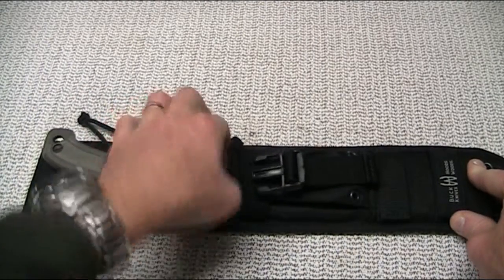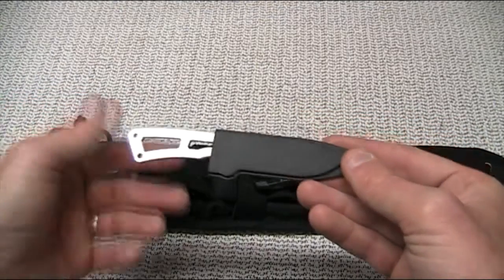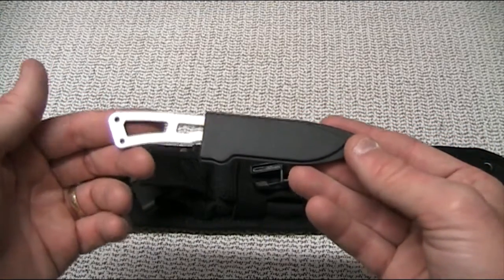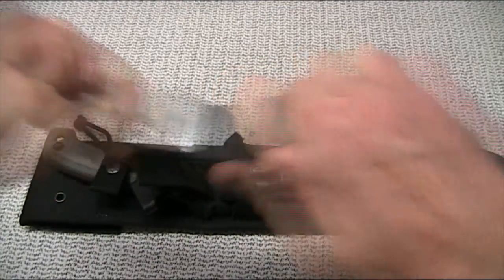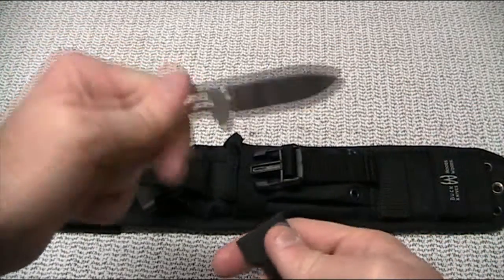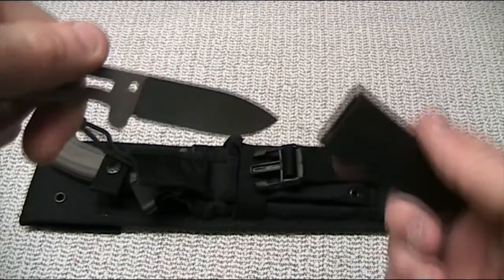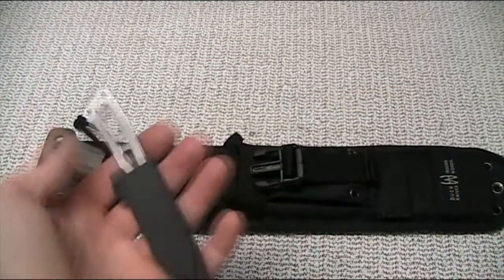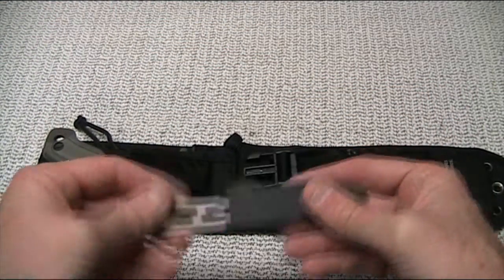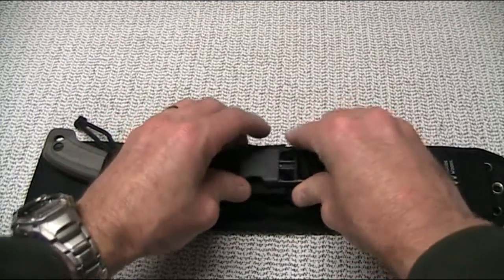And the other thing I've got in here, and I've just purchased this as well, is a small sort of backup knife or detail knife if you like, and this is a Becker BK13 Remora, very small little fixed blade knife. We get that out, a little hollow ground. Haven't done a review of that at this point, but no doubt I will. So I'll just put that back in its little sheath, and it weighs nothing, so it's nothing to have there, and the sheath doesn't add any weight, and I think gives a good bit of capability.